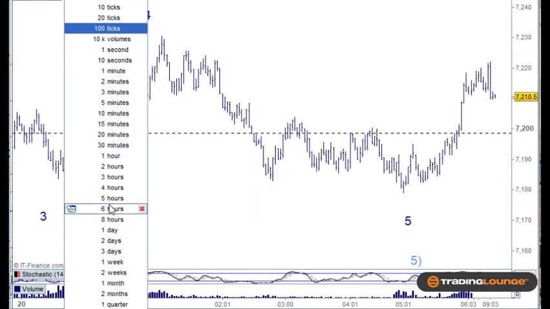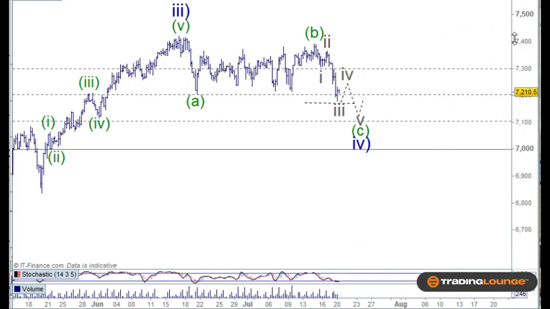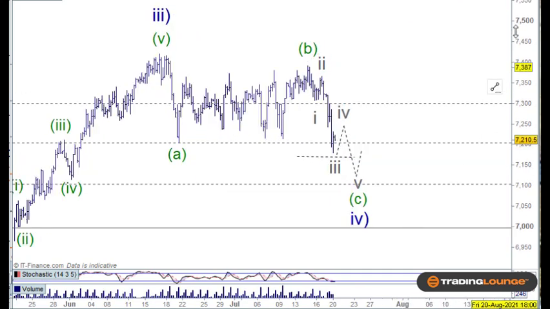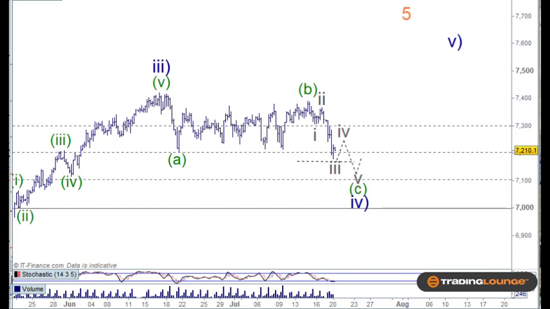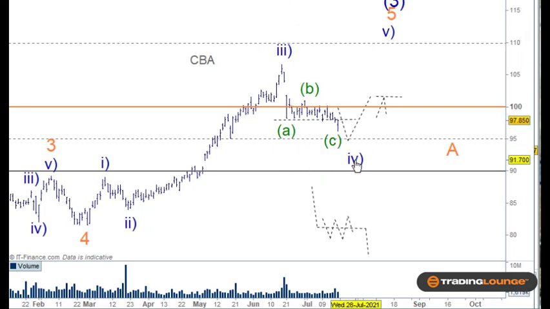Now this particular correction is in line with CBA. So it's going through its wave 3 and 4 correction. So if we look at CBA, we've got CBA doing this here. So wave 3 here with an A and a B and a C wave here. I'm not quite sure if that's finished yet, but the wave 4 of one lesser degree is over here. I still think we've got further downside to come here for this, for markets in general as well.